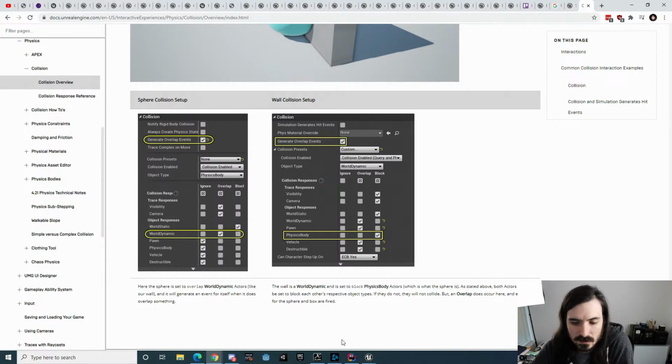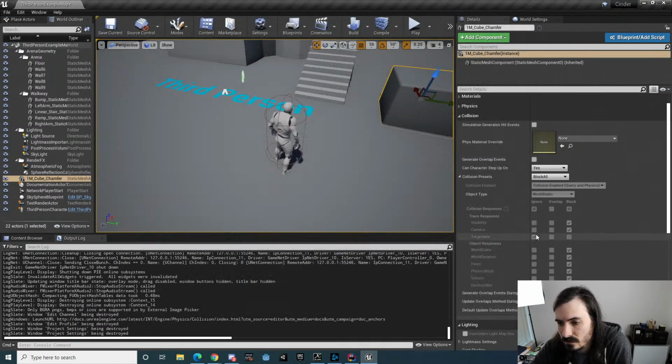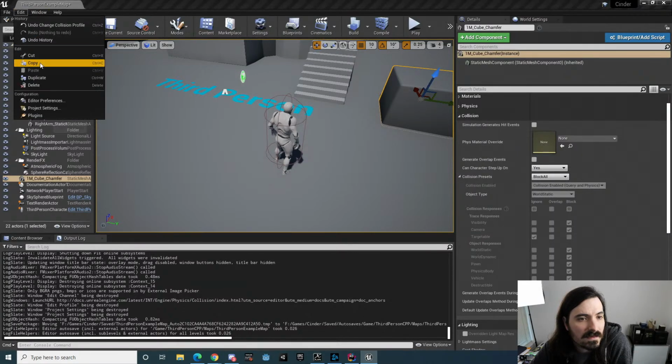Wait, what I need to do... Oh, maybe I need to do this. Wait a second. Pawn. Would it be... Oh, here we go. Targetable. It is there. Wait, am I blind? Is it actually in here by default? Targetable. Oh, there it is, right there. Oh, sweet. Edit.